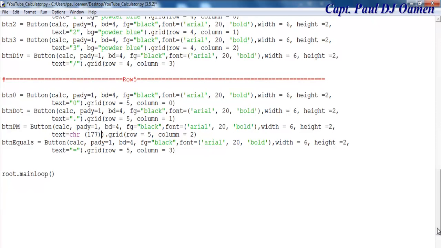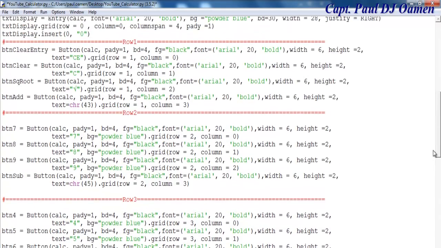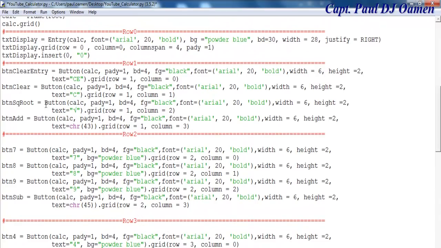Okay, this is for the P and M. Let's see, squared. Yeah, right here. Okay, that's for the squared. Let's just enter comma command equals added value underscore value dot squared.